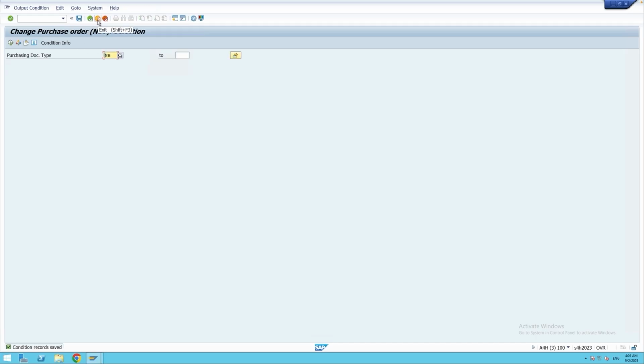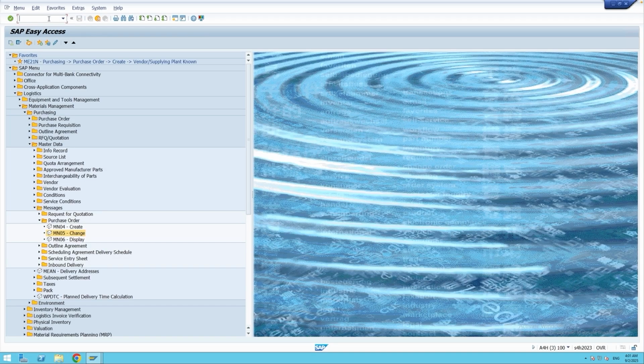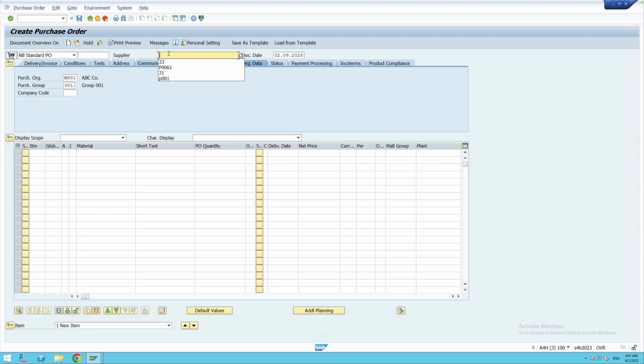Now let's again create a purchase order and see whether message determination happens or not. So we'll go to ME21N again. Again, we'll enter these details.